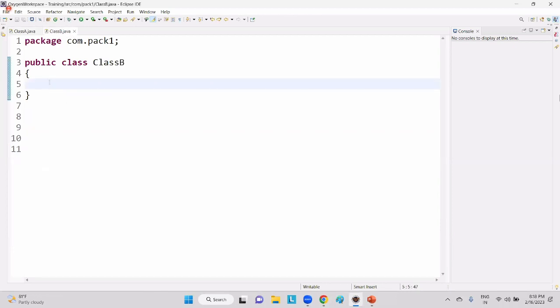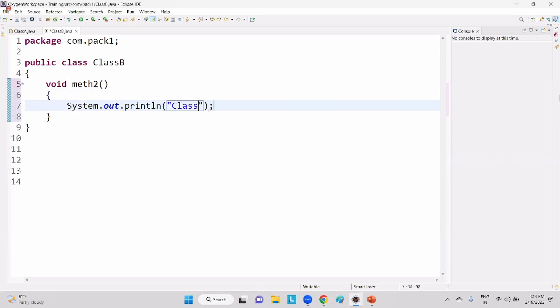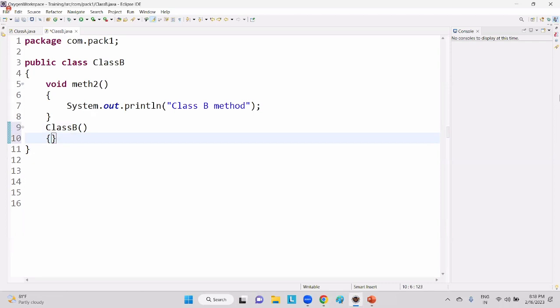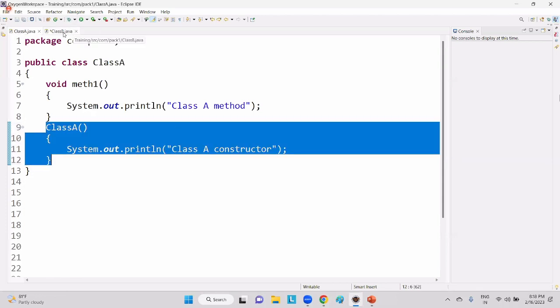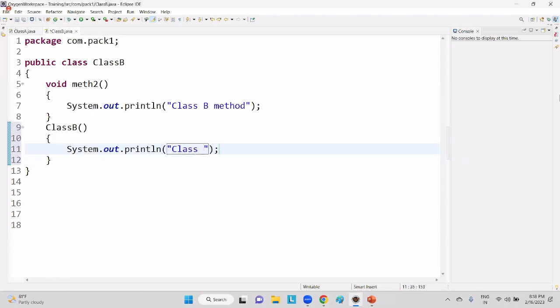Now I'll add one more method, void method 2, with System.out.println printing the class B method. I'm also writing a constructor in class B, a class B default constructor. This is the class A default constructor, and this is the class B default constructor.